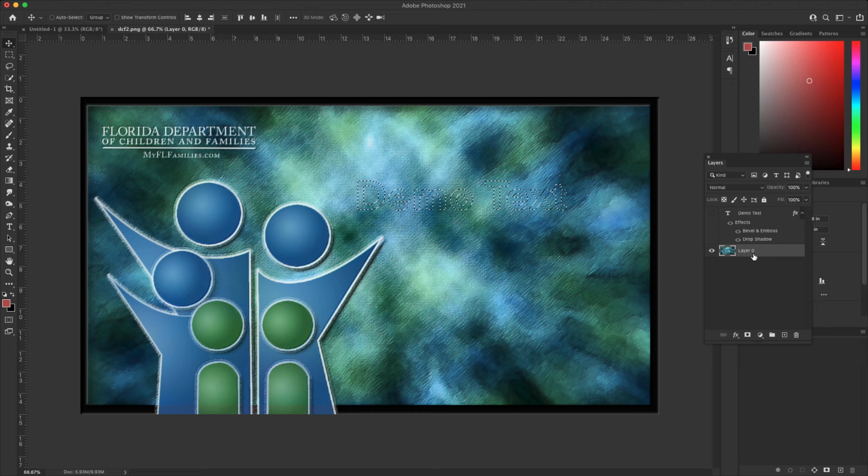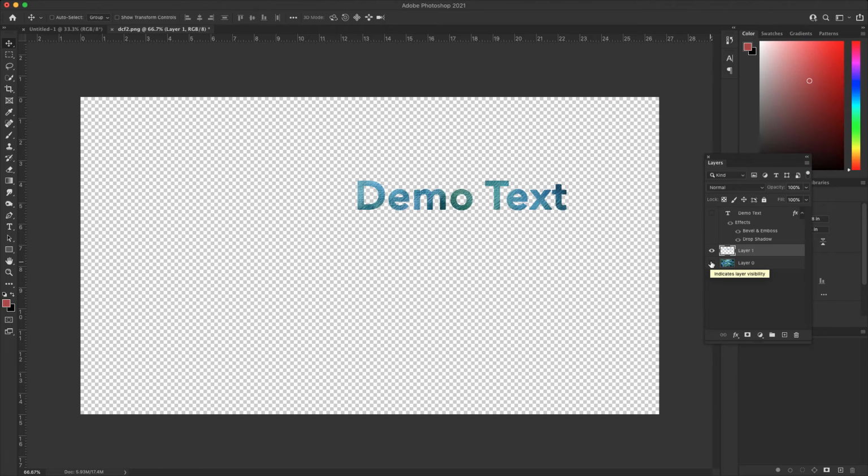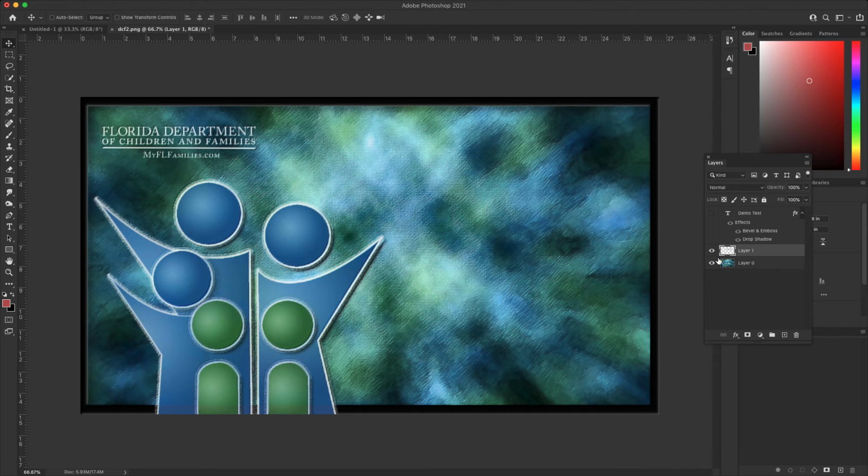And then I'm going to come down to this layer and press command J. What that did is it actually took that selection, cut it out of that image, and brought it on up. So I'm going to grab those effects and drop them there.